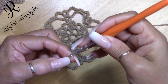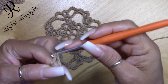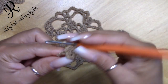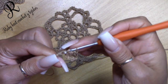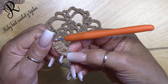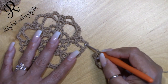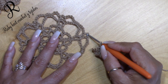1, 2, and in the third chain, you're going to do a double crochet. And the next one, another one. And one in the last chain space for a total of 3 double crochet. With a chain 5 space. And here, you're going to chain 2. And you're going to start in this chain 5 space before a V stitch.